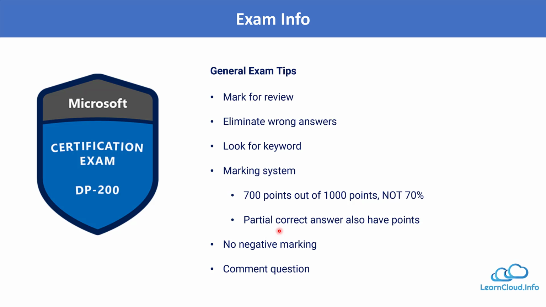The second thing you want to remember here is that a partially correct answer also has points. Earlier we discussed different types of questions. For example, you have to choose multiple right answers, and there are 3 right answers in that particular question. If you're able to choose the 2 right answers and the third one is wrong, you still are going to get some points based on those 2 right answers. It's not 0 or 1. It's not like if you did not get all 3 right, you'll get 0 points. No, you will get some points based on what percentage of the answer you made correct.